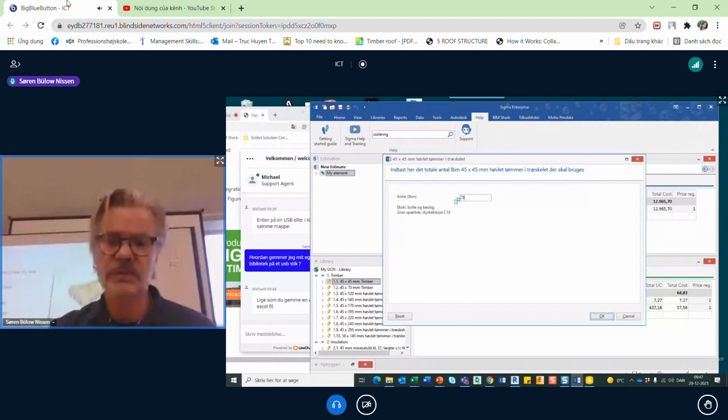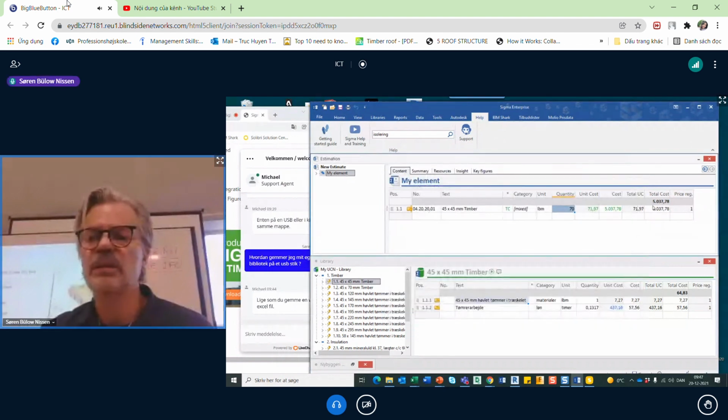No, it's okay. Then it's okay. Category mixed. This is a quantity, and this is a unit cost. The green knot, when it's green, you can't change it. It's total, you see, and this is the total cost here.